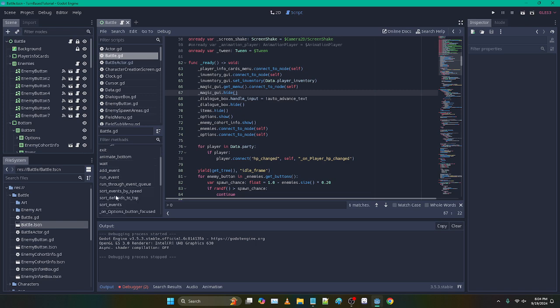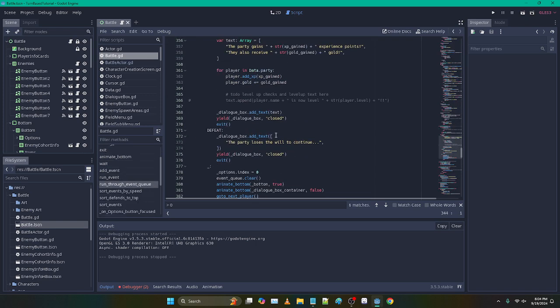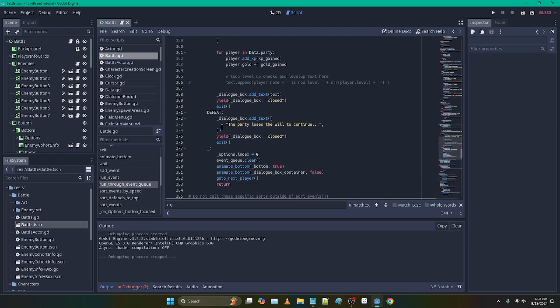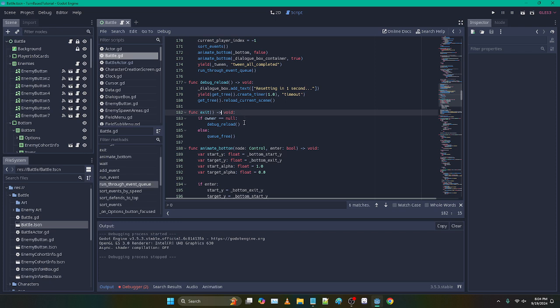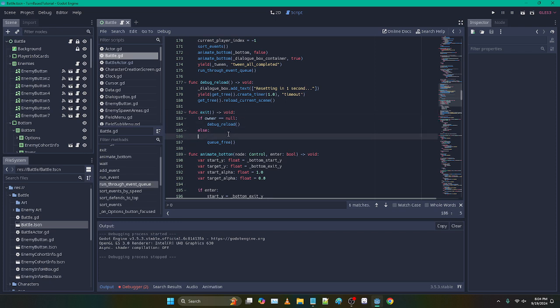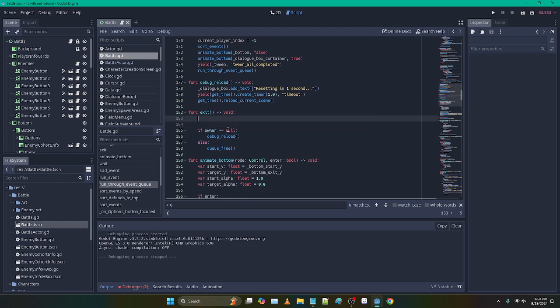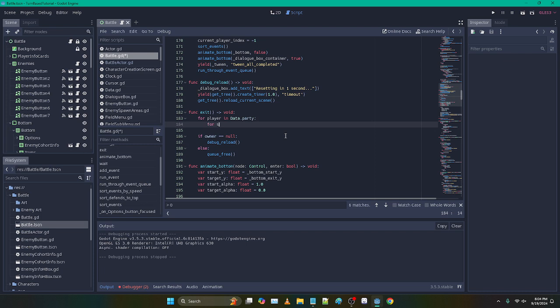So it'll be like run through event queue. We go down to our end states. So when we exit, we're going to clear all the status effects. And I think it's going to be either way there. So it's going to be for player in data.party, for effect in player.status effects.